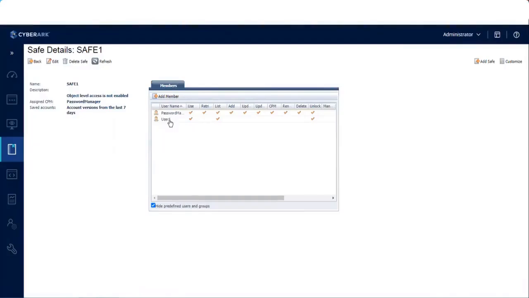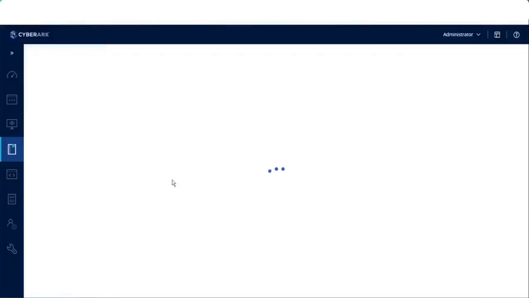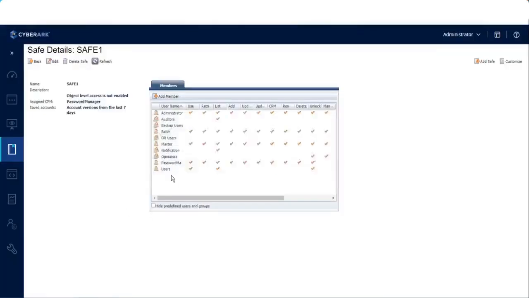Unselect the checkbox Hide predefined users and groups. Below. Okay, sorry. Now click on the Administrator account. First one.